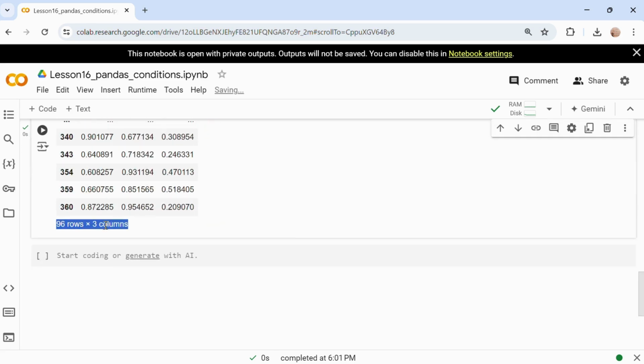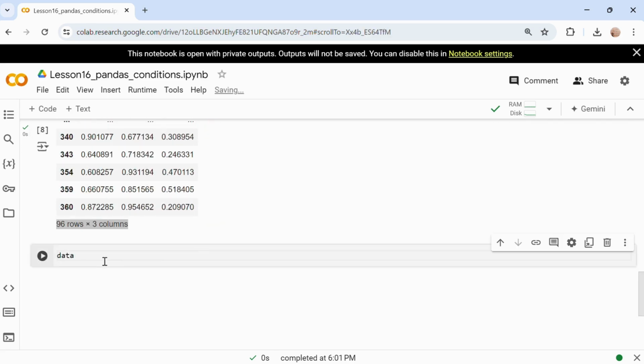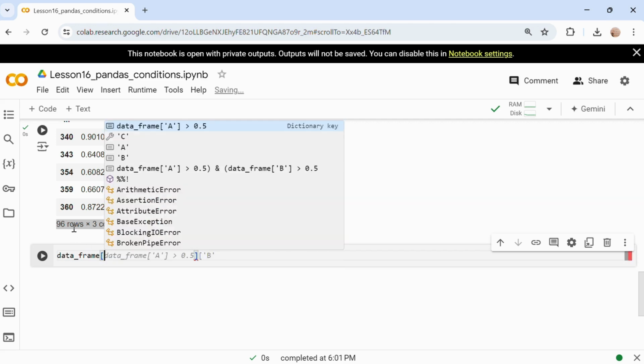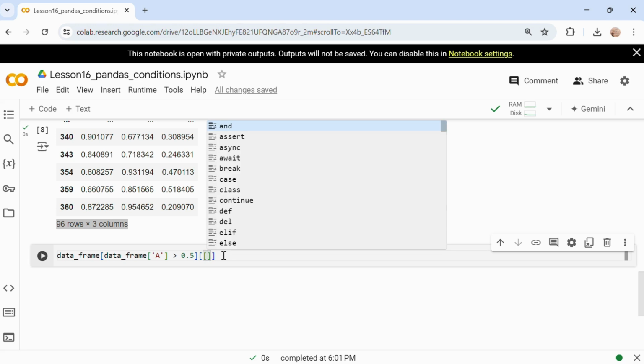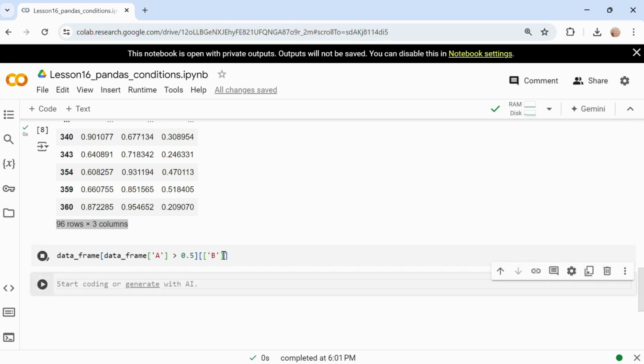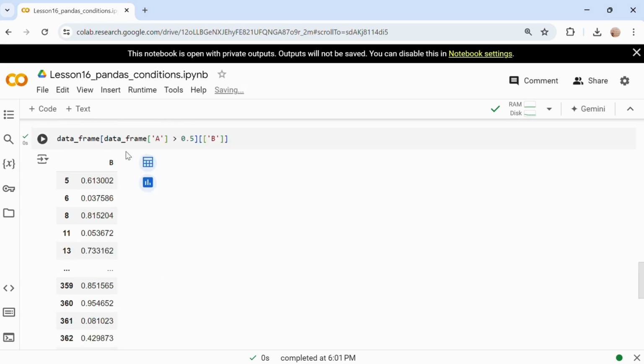We can also write that in this way. For example, we want a data frame with this condition, and let us say we want only column B. So only column B will be selected from the data frame.